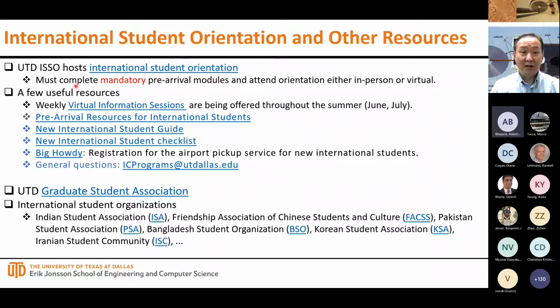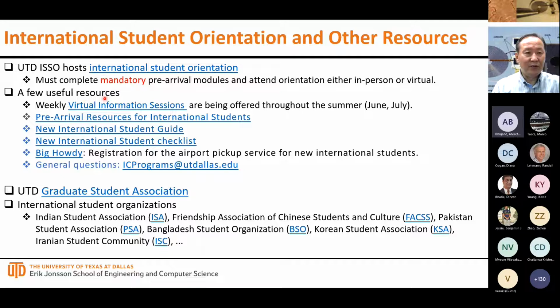So you must complete mandatory pre-arrival modules and attend international student orientation, in person or virtual. So please, if you're an international student, go here and take care of that well before your arrival, okay? So look at it now and take care of it now.